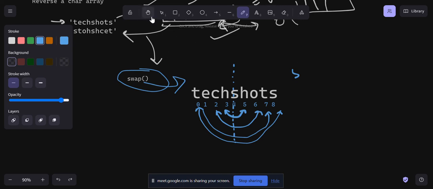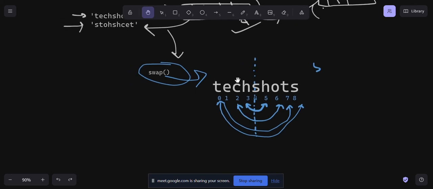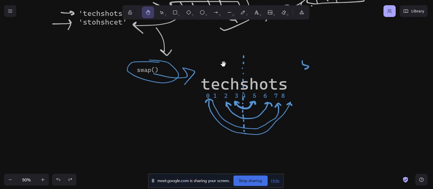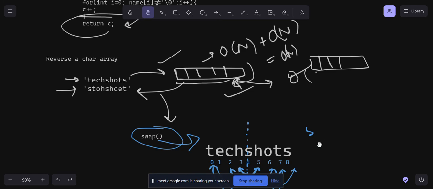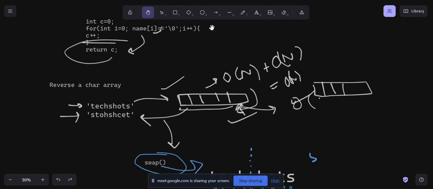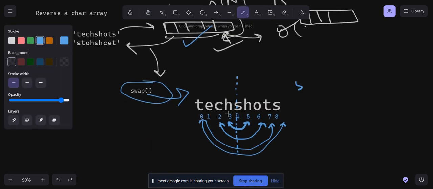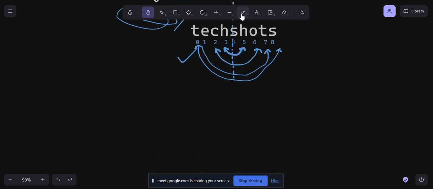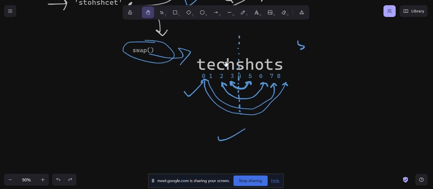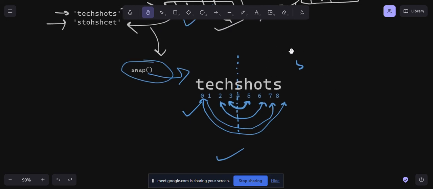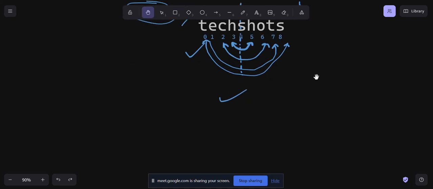Does anyone want to say something? We can use maybe two pointers. Yeah, obviously. Again, in an interview, you don't directly jump to the most optimized one, right? That's why the first approach he told is correct. Then we can use this approach. Then you can also use a two pointer method as well. Fine, that's also a better method. You can use a swap function here. This will be O of n, and if you use the two pointer method, that's also a most efficient way.